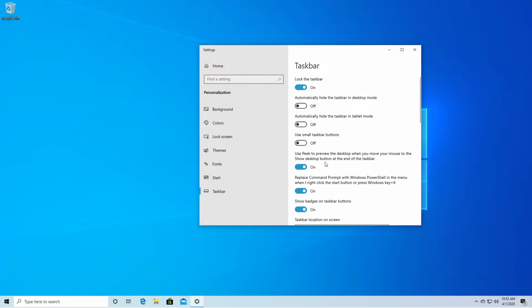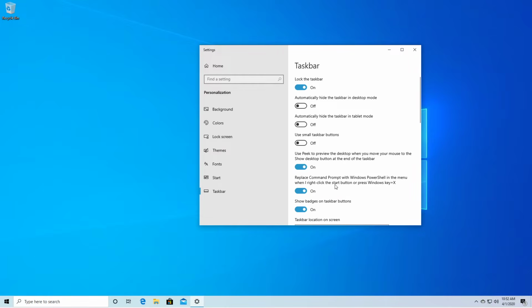Peek Preview is that thing where if you hover over an icon of a running app, it gives you this little preview of what that app's window actually looks like. We only have one app running right now, so there's nothing exciting to demonstrate, but it can be useful if you're running a number of different things and you're not sure which one you want.